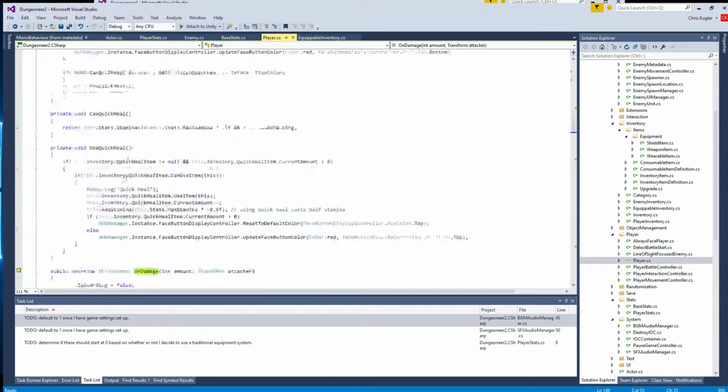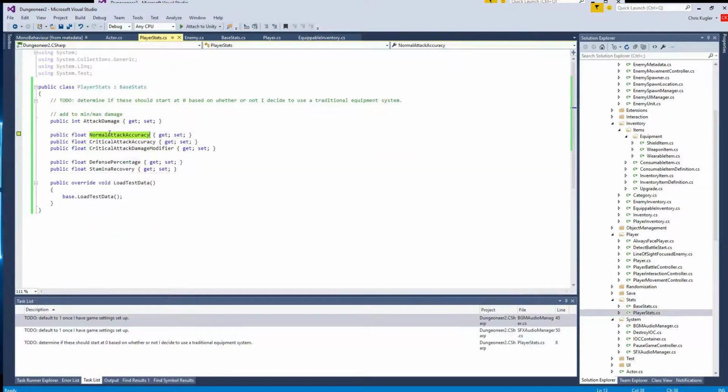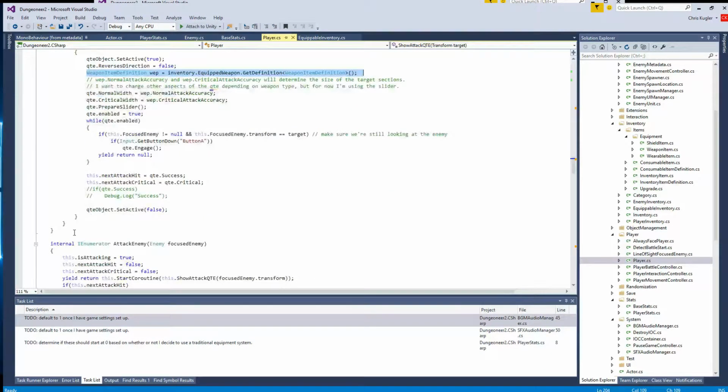So, long story long, we want to have our show attack QTE. We're engaging. We have our accuracy from our player stats: normal accuracy and critical attack accuracy. So I'm going to... Inventory equipped weapon, get definition. This is just a casting call. This isn't searching anything, so there's no real performance impact on this. So I don't mind doing this twice.